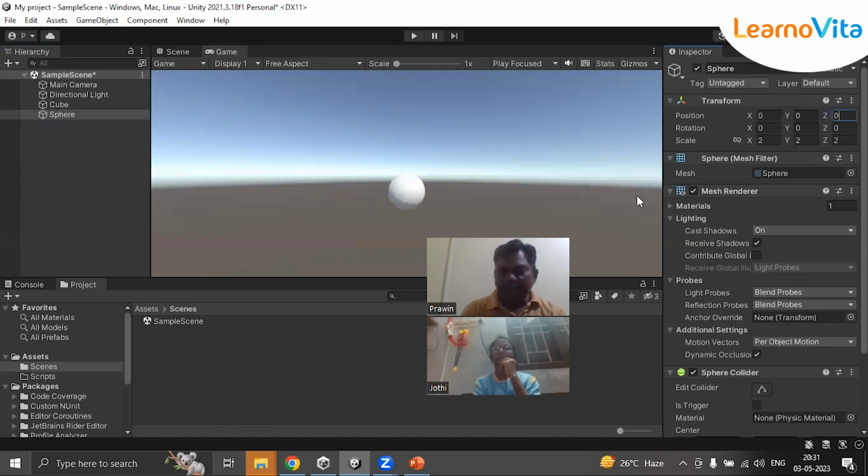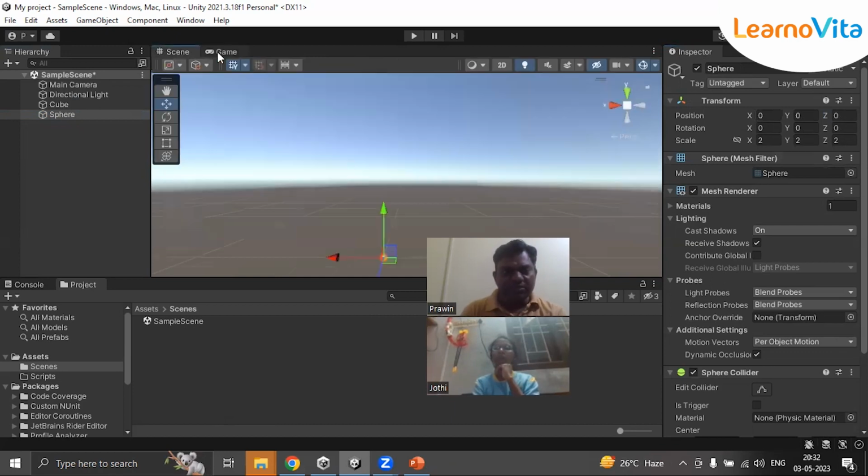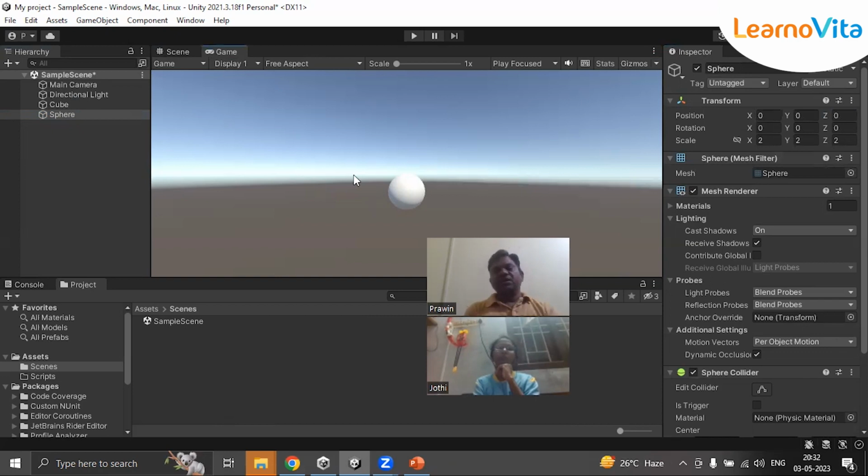And we can move it to the right. See here. Right means what? This is scene view and this is game view. So right in game view means our x direction, and top means y direction, and inside this particular window, it is z direction.